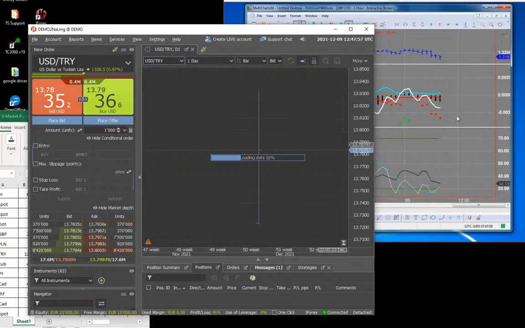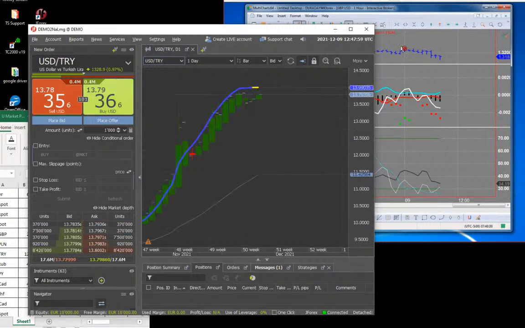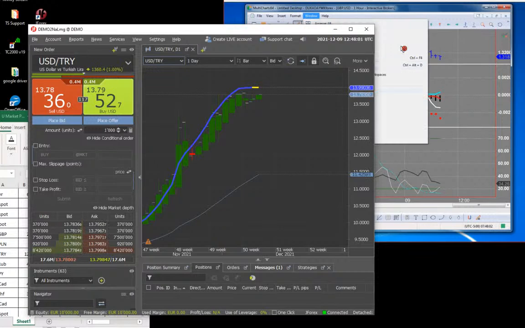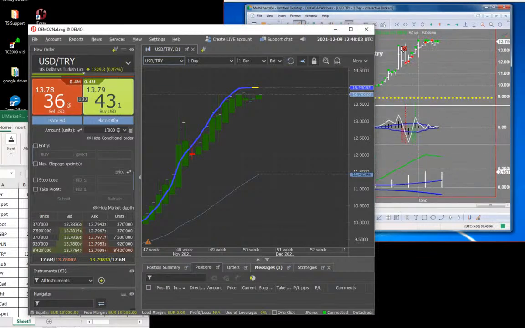So there's the Turkish lira against the dollar. Let's put that up there. And it's flirting with a daily buy for 2 days now. This is the second day. It's pushing up, so they're not letting that go. It's staying where it's going to stay.